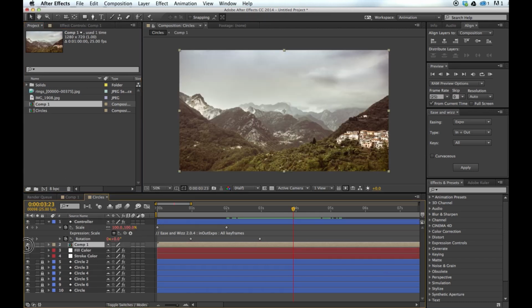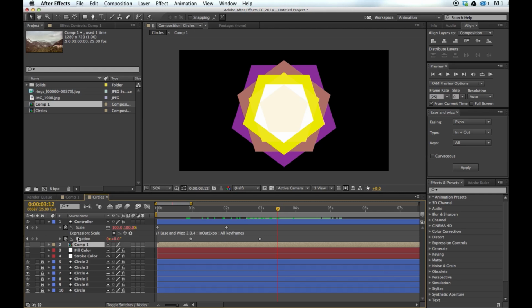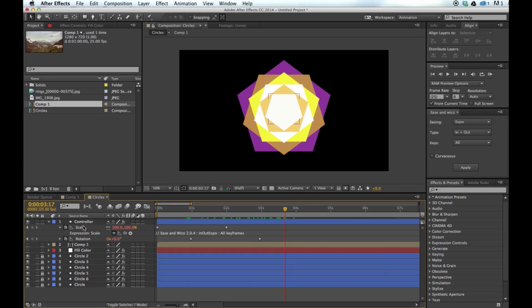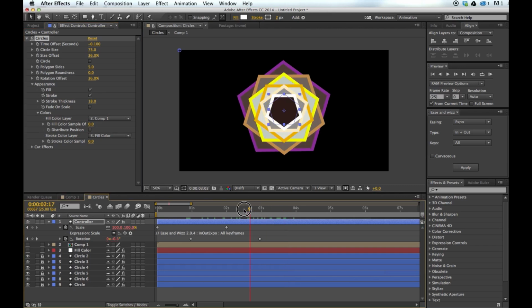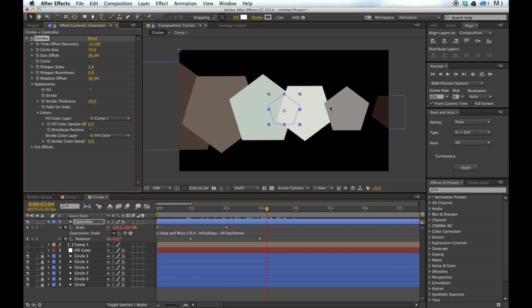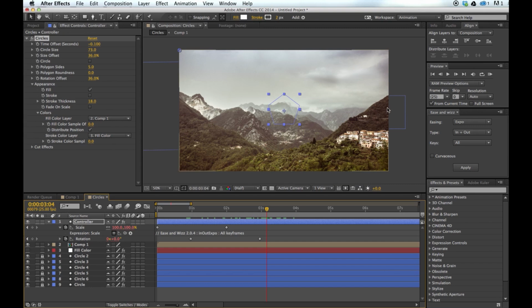So now you'll see I've added in this extra layer, so we need to get rid of one of these layers, otherwise the colours and things might end up being a bit funny. So I'm just going to delete the stroke layer for now. So if we go in here and change the fill colour layer to comp 1, it'll take the colours from this photo, which is pretty cool. So you can see it's taking the colours from here, so it's got the darker, and then it's all going to the light and back over to the darker bit over here.